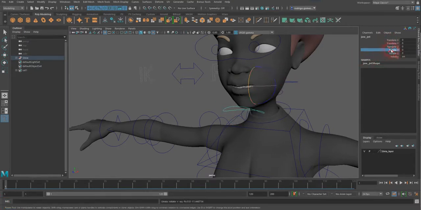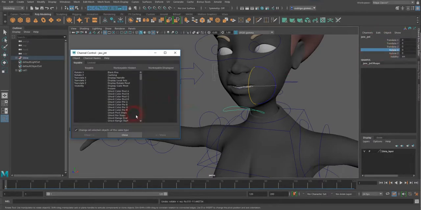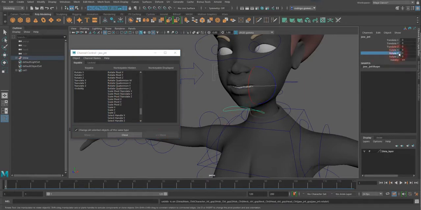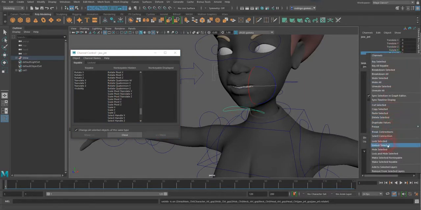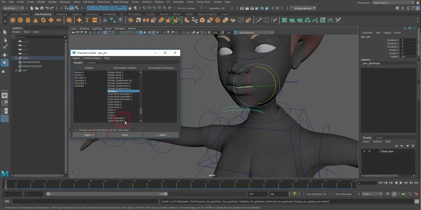In case of this, you can go back and call the channel control and go and look for the rotation in Y. There it is. Just push it back, and then it comes back here. I'm gonna unlock it because it's still locked, so I'm gonna right click to unlock it, and then we'll just do the right one, which is the Z. Just lock and hide. I can just go do it here to rotate Z, and then just move it in that direction.